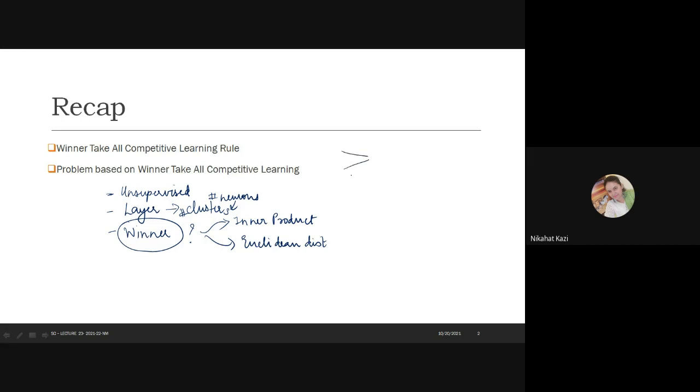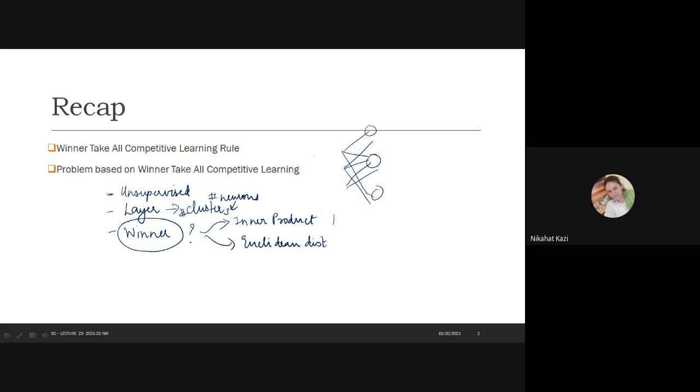So for a particular weight vector which is connecting to a neuron, you check whether that particular... So these are my inputs. This is one neuron. There are n number of neurons here, right? So it is connected completely, right? So suppose you're presenting the first pattern. You are finding out of these three neurons, which of the neurons it is influencing more, right? So which weight vector is actually closer to this pattern which is presented right now. Okay? So accordingly, you use either of these two measures, either the inner product or the Euclidean distance.